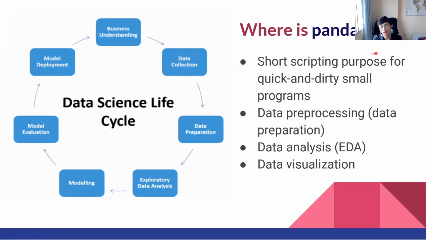So where actually is Pandas used, right? As mentioned, Pandas is built on top of Python, so it can be used for short scripting purposes, to script some small programs. For example, today you have a data set, right? You want to do some analysis on it, but before that, we want to ensure that the data is in a very clean format, right? Like we want to remove all the missing data and so on. So by scripting, we mean that we can write a script using Pandas so that every time new data comes into our system, we can just execute the script and let Pandas do the cleaning work.